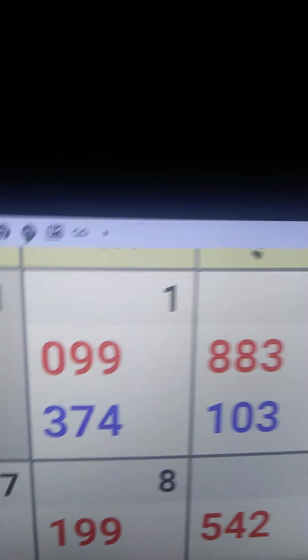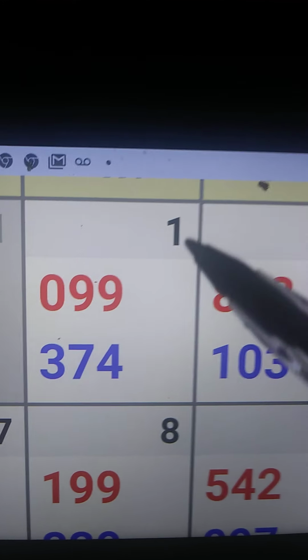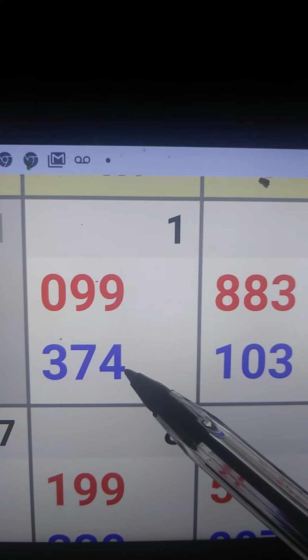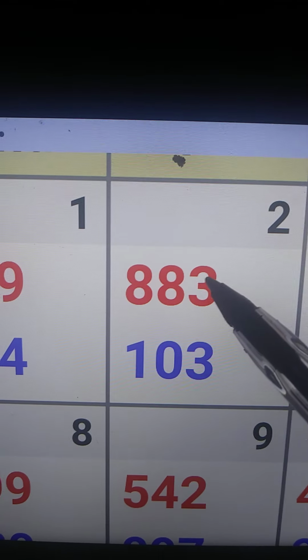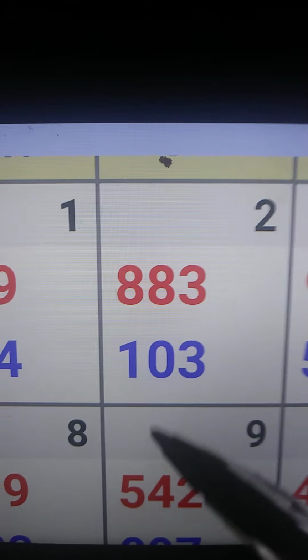Alright. And again, right here. Trying to hold this phone still. I know I'm wobbling it some. But, again, right here. The 9, I'm going to flip that 4 over to a 9. And what did I always say a 9 was? A 9 is the same as a 3. And that's what it was. 8, 8, 3. Okay, so now we're going to determine what the next number is.